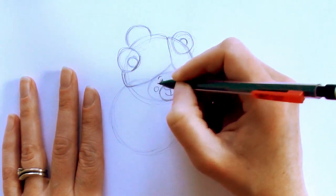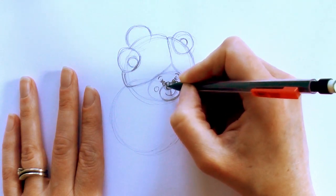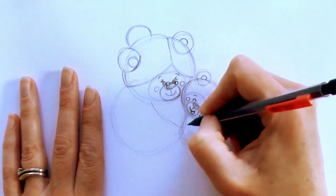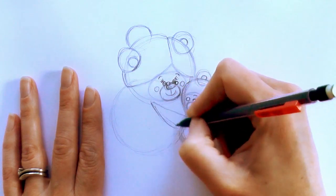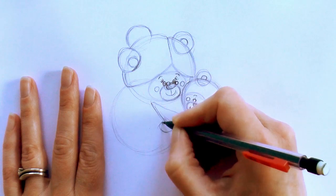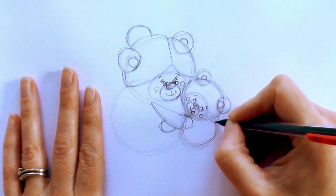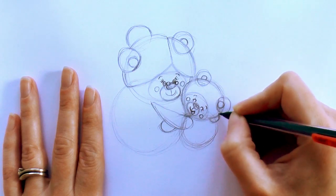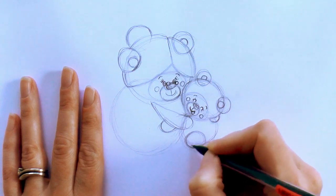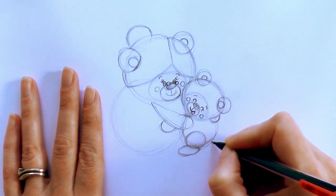Then we're going to fix that nose up — just bring it in slightly so the grandmother looks like she's more side-on than front-on. Next up, draw an elongated teardrop for the grandmother's arm, and then for the little bear's arm, again just draw an elongated teardrop coming out from underneath the grandmother's arm. Then a little half circle for the grandmother's other paw, coming around and hugging the little bear's back. Then draw a circle or oval for the side of the little bear's leg, and a thinner oval for the foot. Then draw a little circle there for the tail.